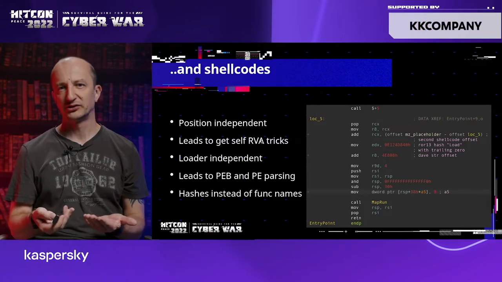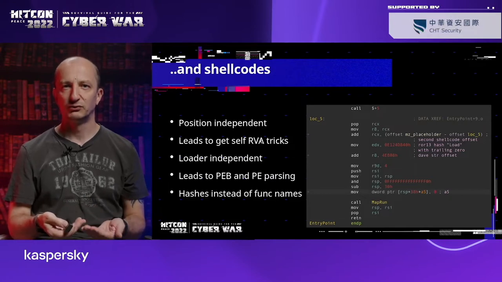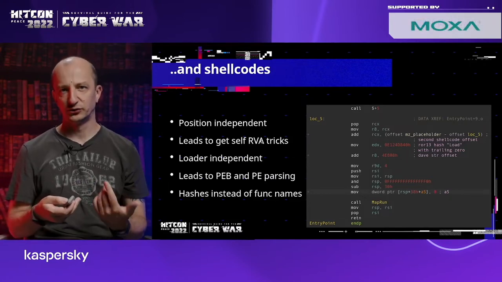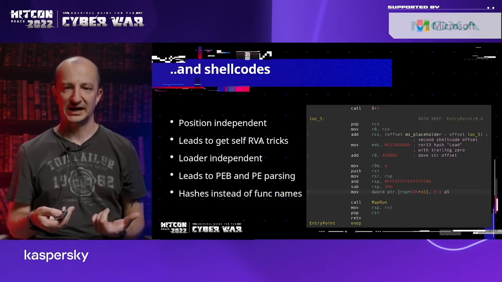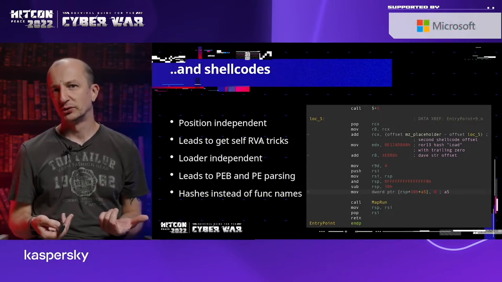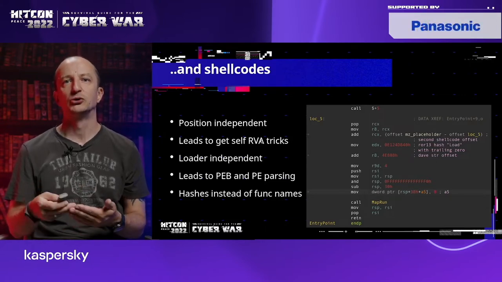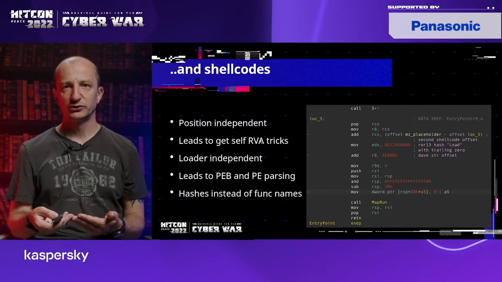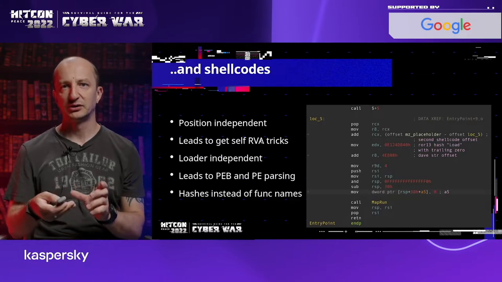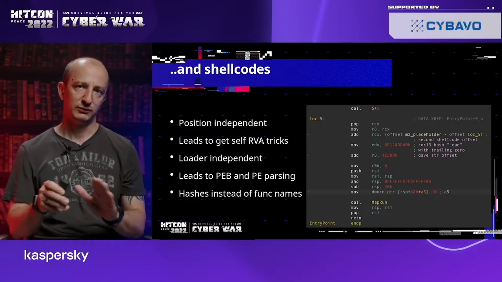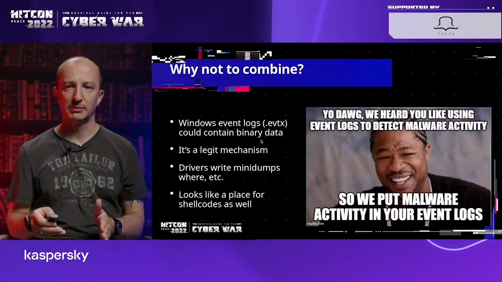Also a lot of parsing of the process environment block and some executable Windows files for the same reflective loading and for searching the system libraries to get the addresses of operating system API functions. Also, nobody wants to save some readable strings to help the researcher and the automated security systems. So a lot of usage of hashes of API function names instead of the names themselves. Enough for the normal shellcodes, agree? I suppose every one of us met it all the time.